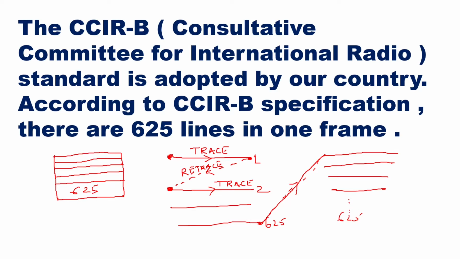So like this we can go on scanning picture by picture. This is the first picture, this is your second picture, then third picture, fourth picture. All of these are continuously scanned so that for a motion film, for a video in motion, you can see that the motion is taking place. Coming back to the topic, according to CCIR-B, there are 625 lines in one picture.